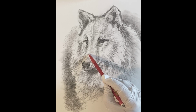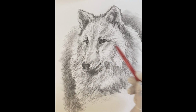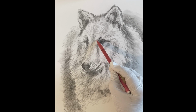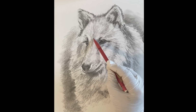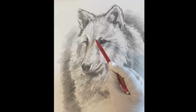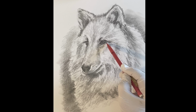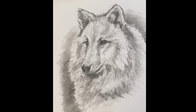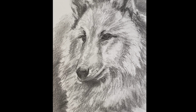And now I want to work on this nose, because those tiny little hair areas help to form the symmetry in the middle of that nose on either side. So placing a few directed lines that angle from one side to the other will help give that illusion. So here's this little study of this wolf.